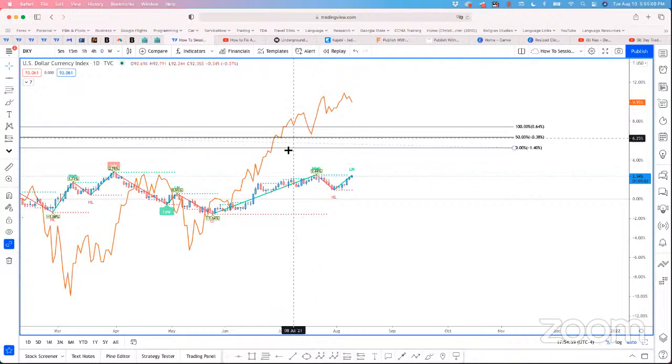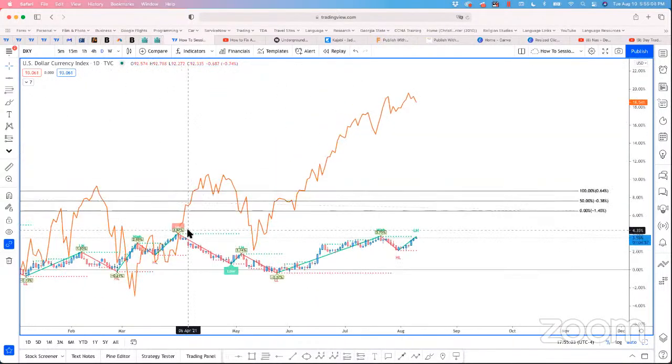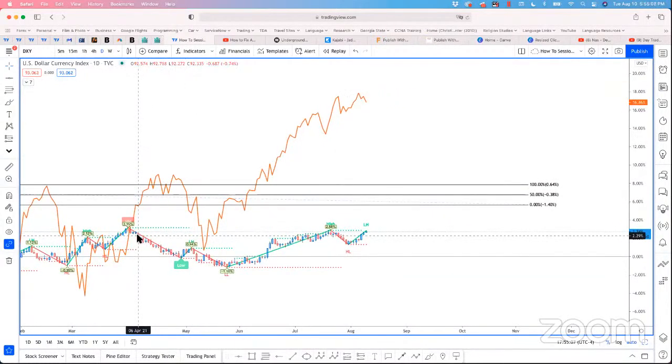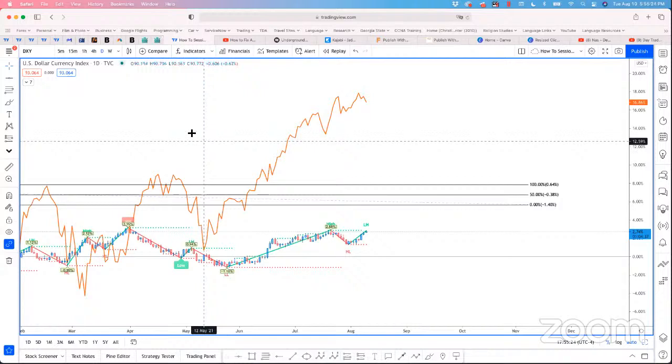Dollar pushing up, indices pushing up. I mean, a little. I wouldn't trade based off this. I think right now is a late time. They're trying to hop in to buy for indices. The correlation is there, but I probably wouldn't trade it like that. I probably wouldn't do it.